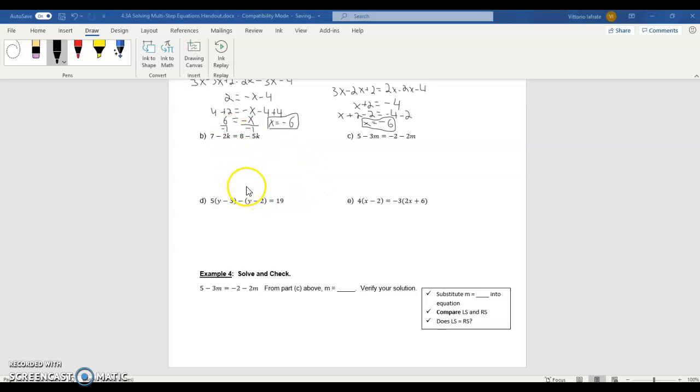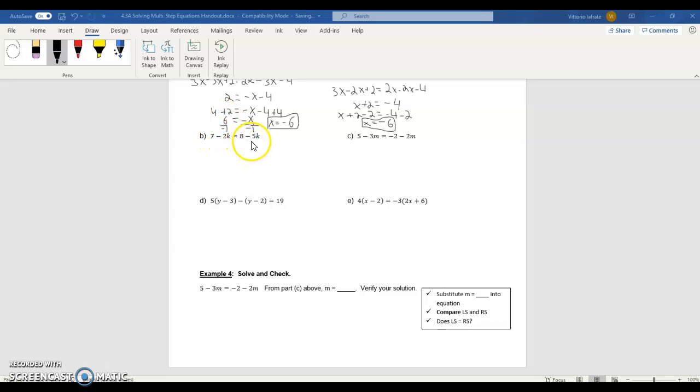This is part 2 of lesson 4.3a. So we'll continue with questions C through E and then do example 4. So we are trying to solve for variable k. We'll send all variables to one side, doesn't matter which side you choose. What I recommend is I'll send variables to a certain side and you retry the problem by sending the variable to the other side to see if you get the same answer as me, which you should.